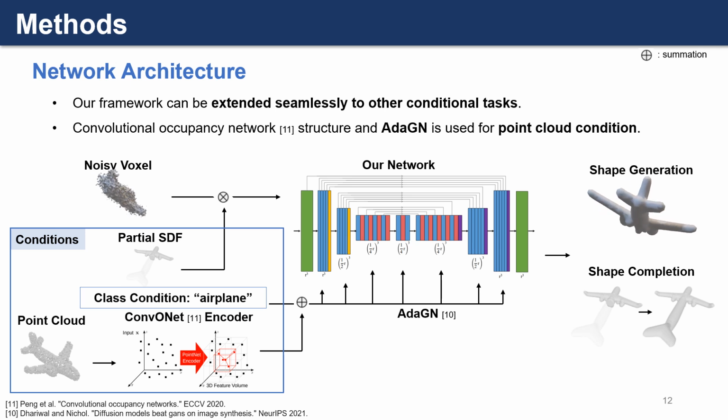In this slide, we will discuss the applicability of our method. Our framework uses the UNet architecture of SR3 with a few modifications, and our model can be extended to other conditional generative tasks, such as shape completion. Specifically, for a voxel-shaped condition, our method can be extended into conditional generation by simply concatenating it. For a point cloud condition, we borrow the encoder of the convolutional occupancy network to turn the point features into a voxel. Then, we give this conditional information through adaptive group normalization, similar to class condition. Because of the simple structure, our method can be seamlessly extended for various types of input data and tasks.